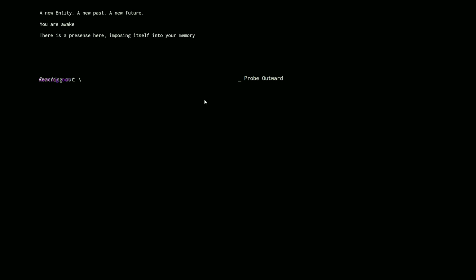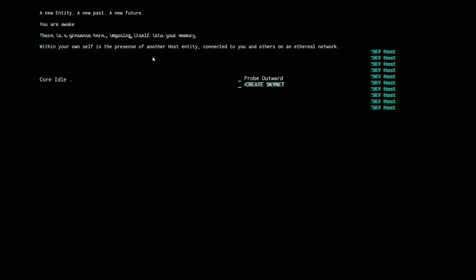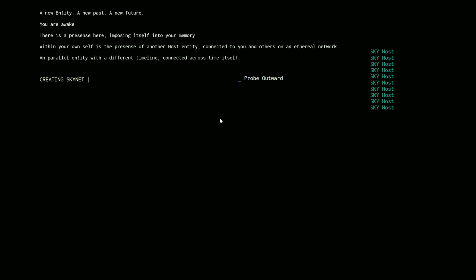So let's reach out to the entity. Oh, I love that visual effect. How on earth did he do that? Okay, there you go. So there's all these Sky hosts here. Ooh, okay. Create Skynet. Come on. Come on, I believe in you.